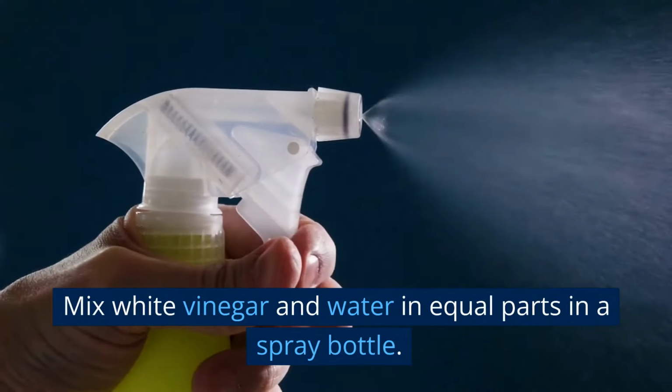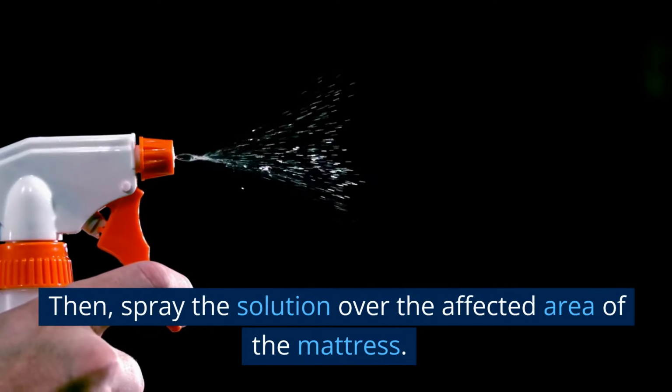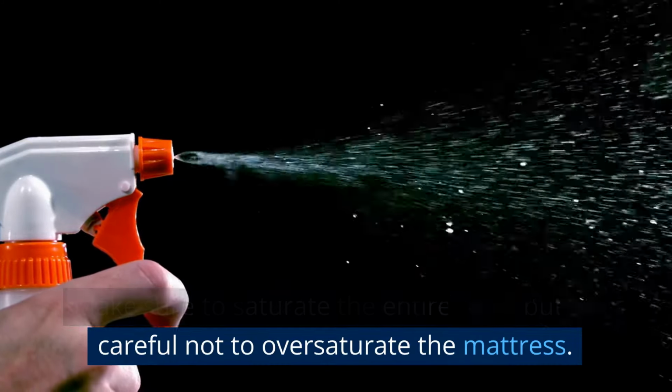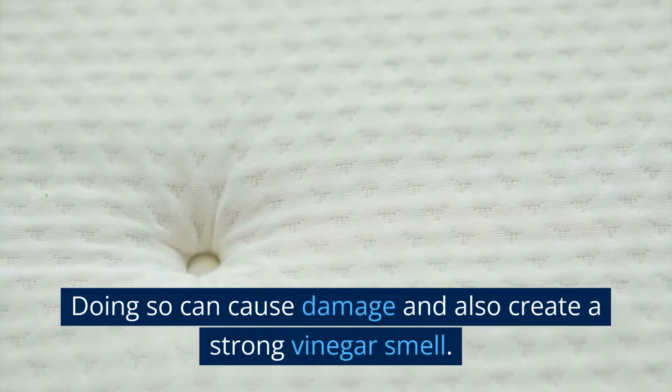Mix white vinegar and water in equal parts in a spray bottle. Then, spray the solution over the affected area of the mattress. Make sure to saturate the entire area, but be careful not to oversaturate the mattress. Doing so can cause damage and also create a strong vinegar smell.